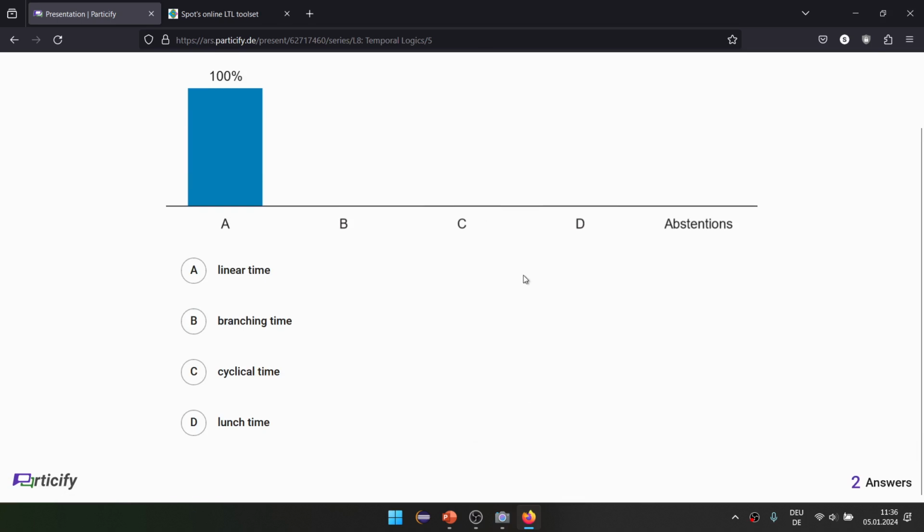Yeah, so I also have a set of slides about the branching time, because there's basically this LTL, linear temporal logic, and then CTL, I think, computation tree logic. Those are both temporal logics.